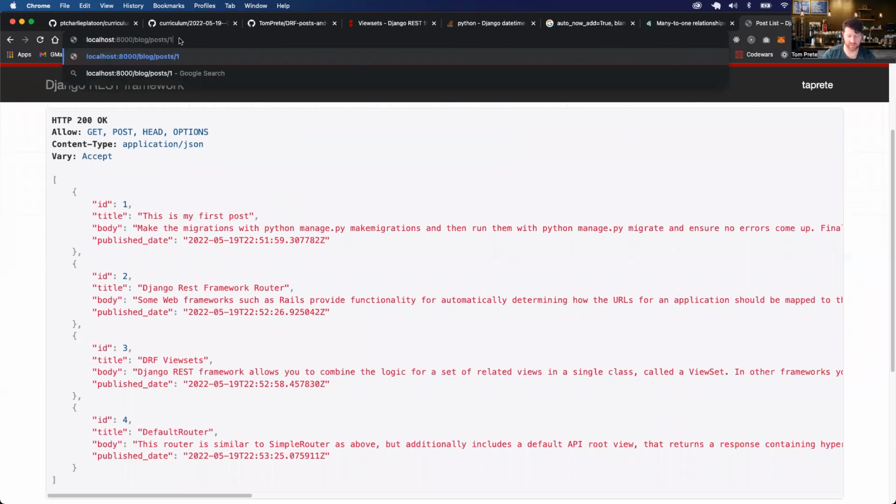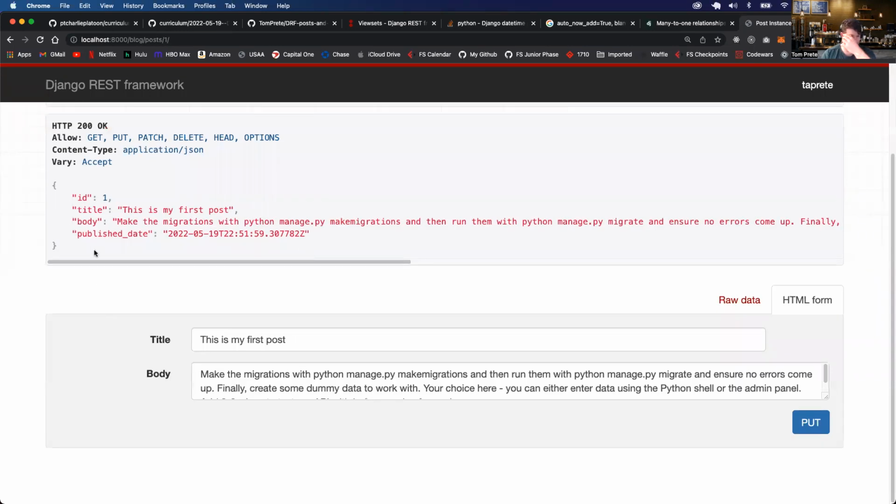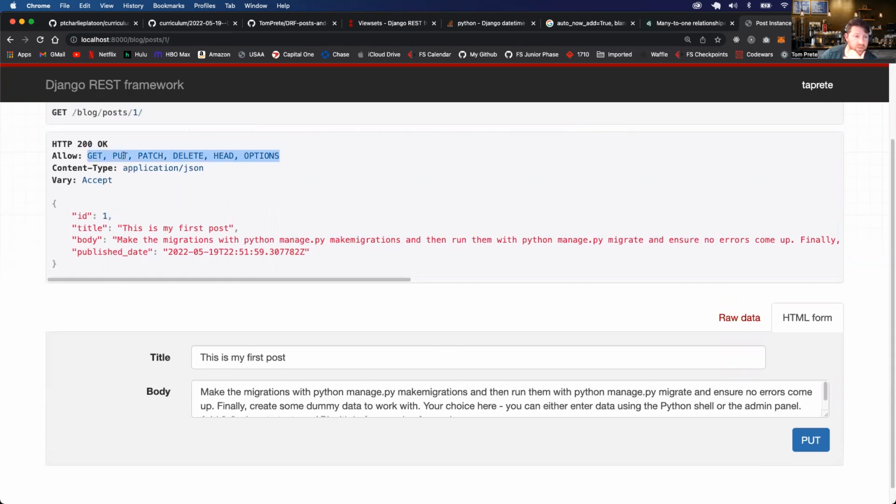We can go to an individual post. Here's my individual first post. And notice that here are all the HTTP methods I can do: get, put, patch, delete. And it allows me to actually make edits right here in the Django REST framework. That's what's kind of nice about DRF.